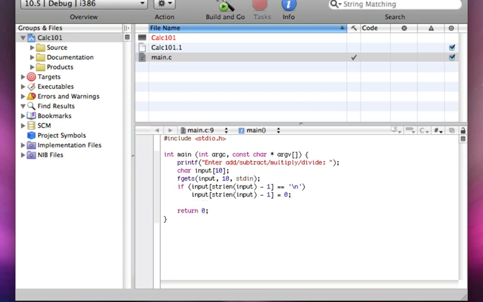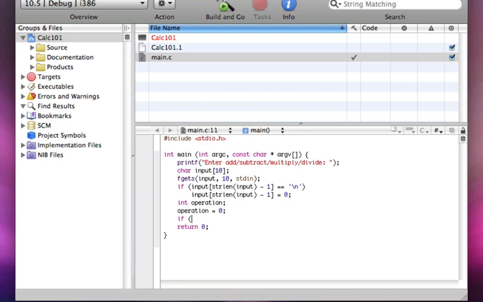So now that I've gotten input, we're going to check and see whether input equals add, subtract, multiply, or divide. Just to make this a little fancier, I'm going to make an integer called operation. Right now, I'm going to make it equal 0. And we're going to check if what they typed in is add. If it is, we're going to make it 1. If it's subtract, we'll make it 2. If it's multiply, we'll make it 3. And if it's divide, we'll make it 4.